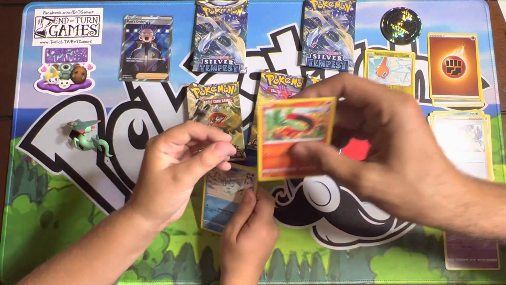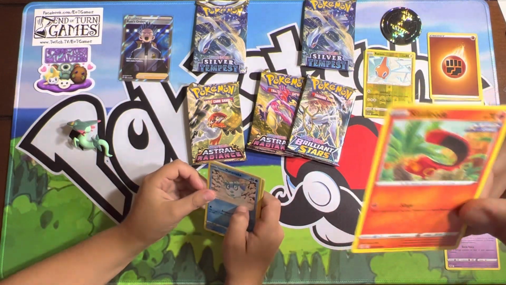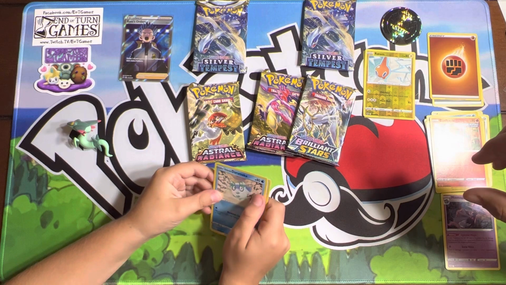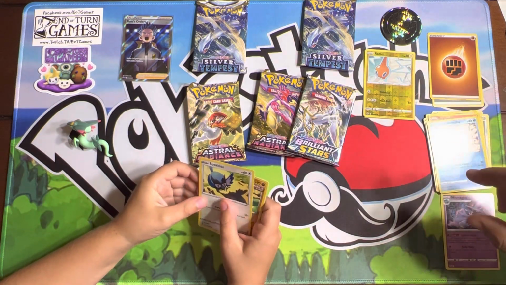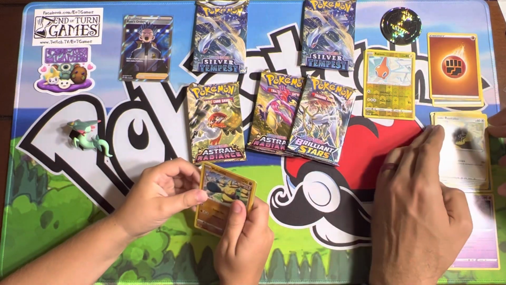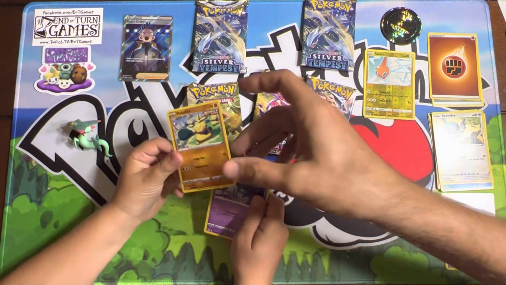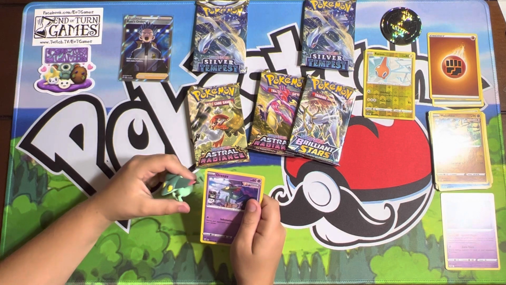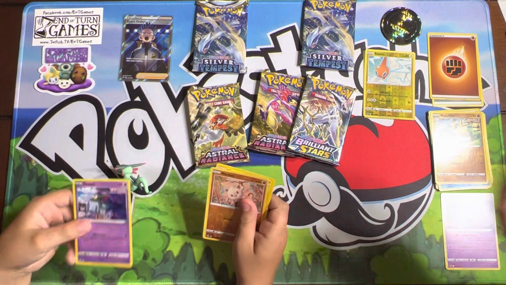And a Sizzlipede. That's one of Dad's favorite basic Pokemon. Look at this dude. Oh my god, this is adorable. Galarian Darumaka. Look how cute that is. A cute one. Rookidee. Single Strike. I don't know what that is. Makuhita. Oh, look! You pulled a Dreepy with Dreepy as our friend. Okay, that's fun.